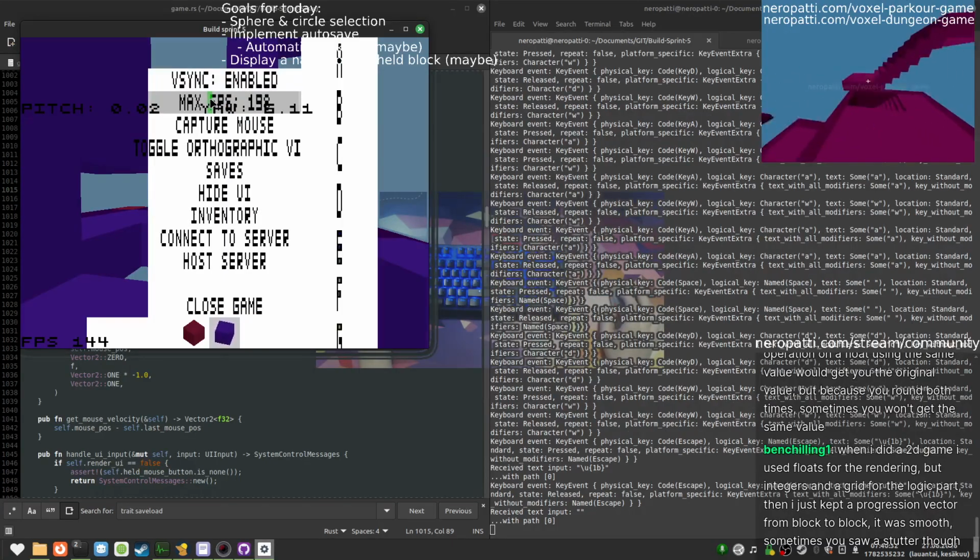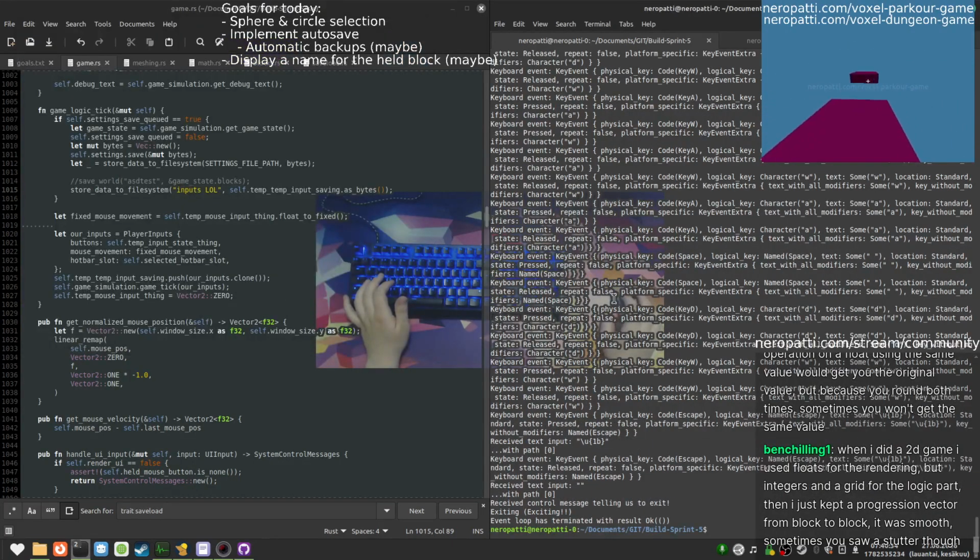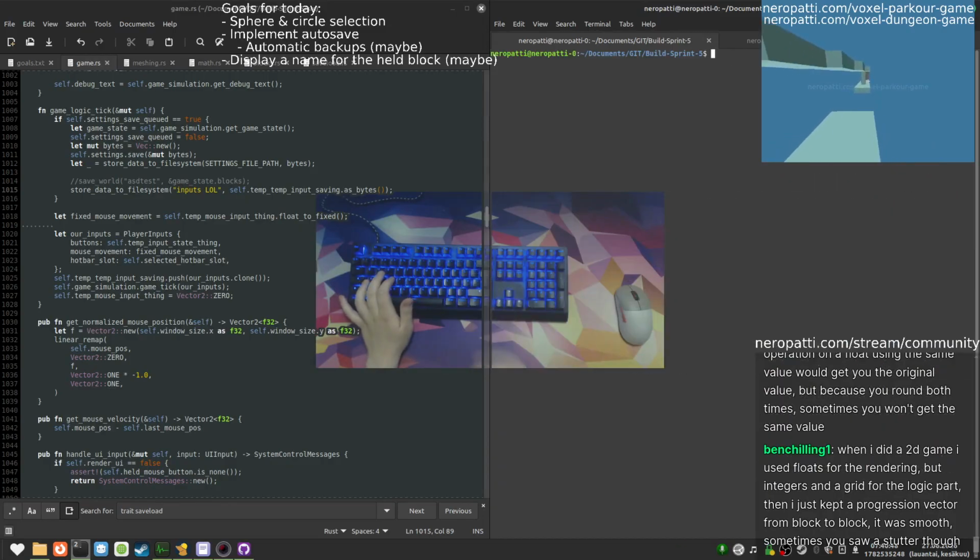And let me save the inputs actually. Let's see. Yeah. About the floats, yep. Indeed.